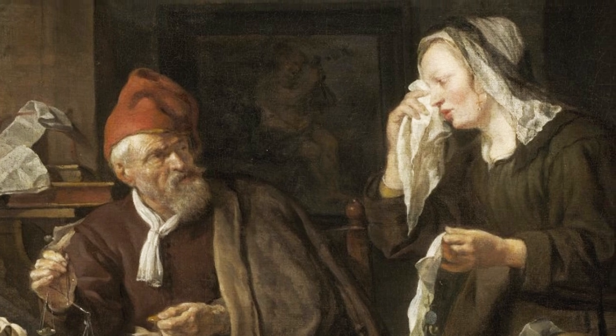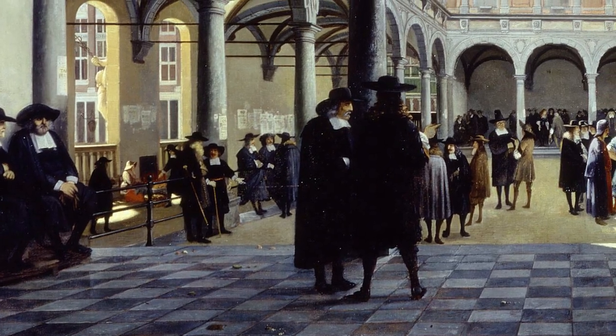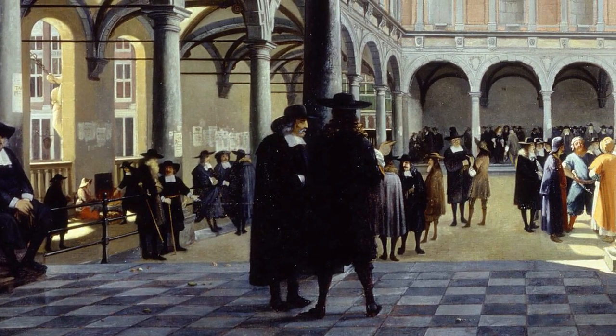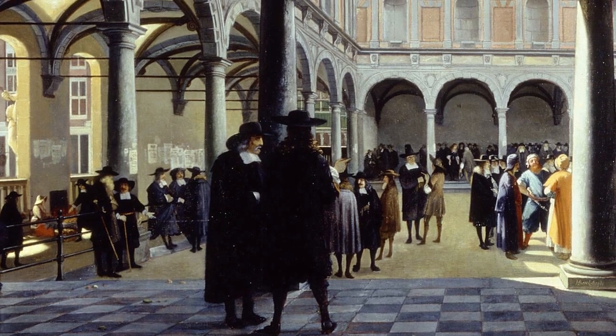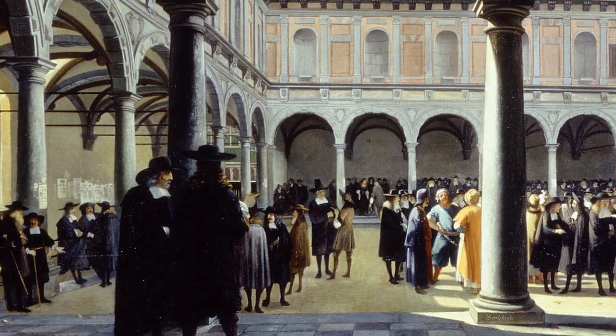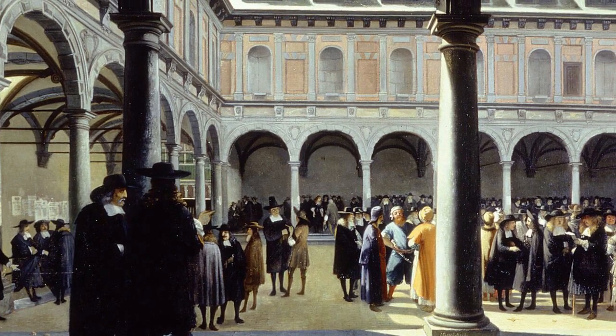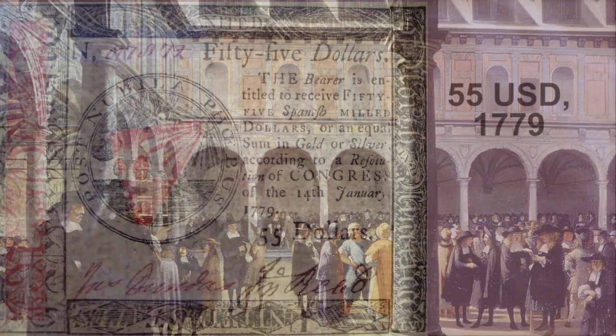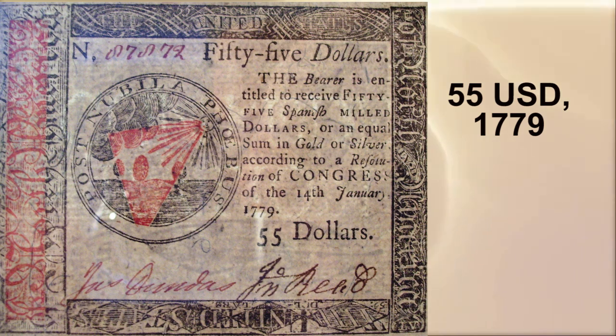The characteristic features of banknotes are issuance by a central issuing bank or a private company, the obligation to exchange them for gold or silver upon the holder's request, and the backing by gold, silver, or commercial bills held in the bank's portfolio. Banknotes could be issued in any denomination and remain in circulation for any length of time, which allowed them to be used for all types of payments.